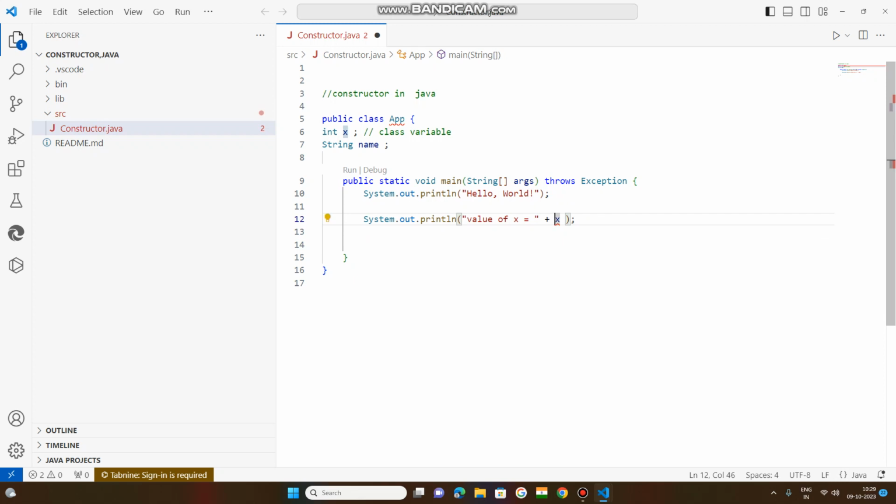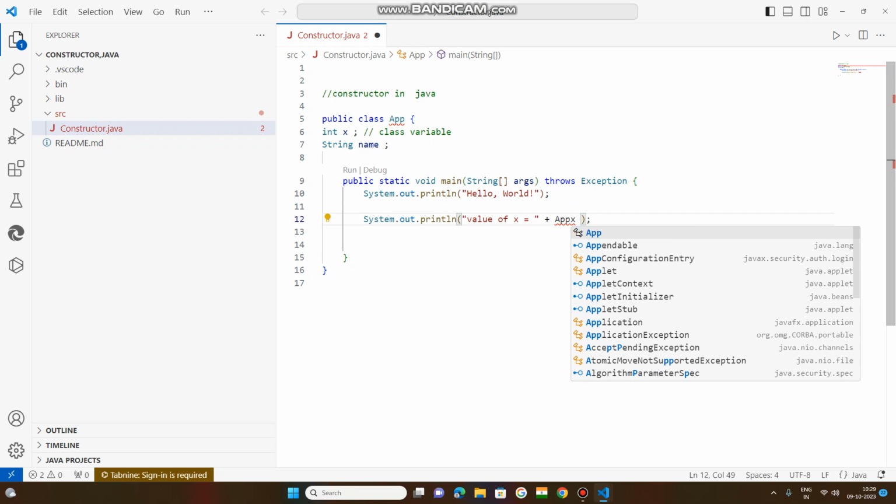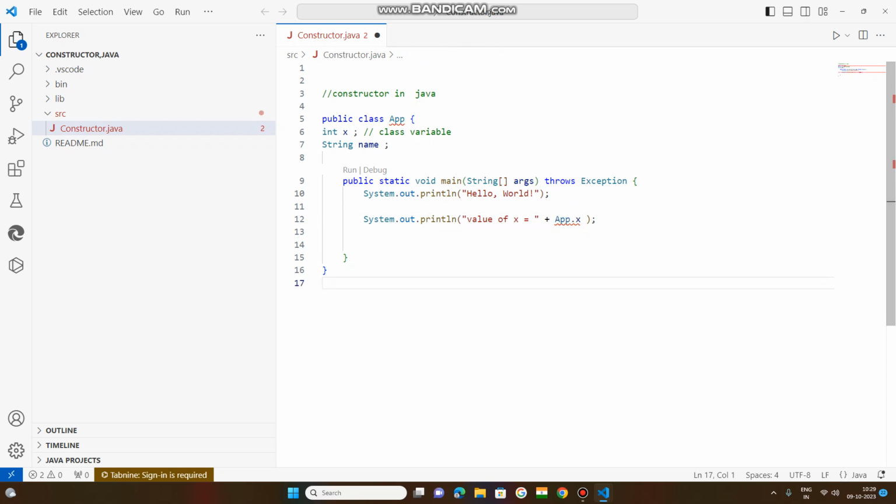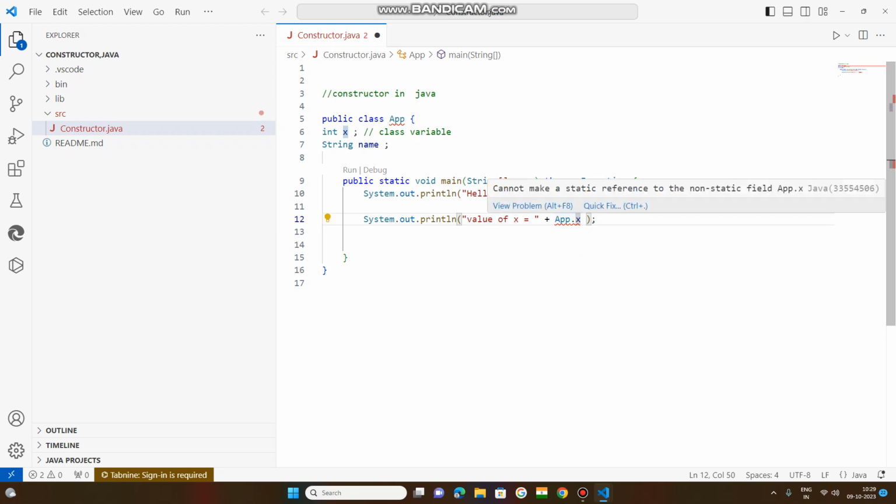What is our class name? App.x. Okay, but it is giving an error: cannot make a static reference to the non-static field. The non-static field is what? x is a public field. x is non-static. So it has to be accessed only by creating the object.